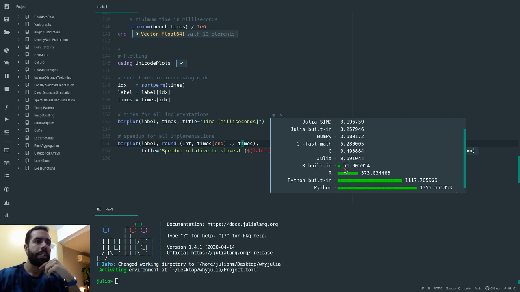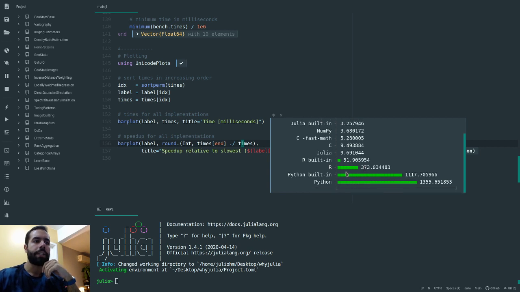And then you have a big jump here to R, the R built-in sum function, which I guess is also implemented in two languages. I'm not sure, I would have to double check. And then the pure R implementation of the sum, which is already a massive difference to a pure implementation in Julia.